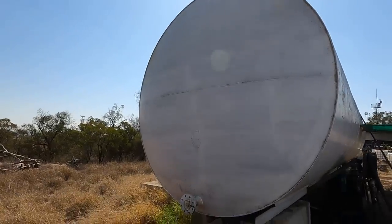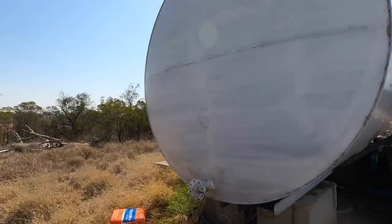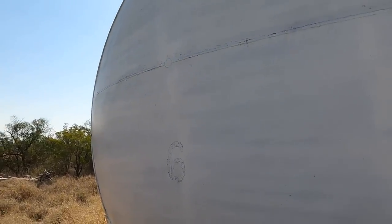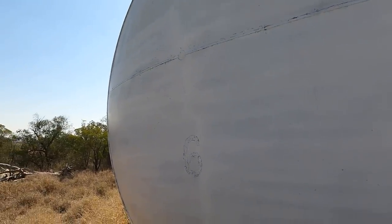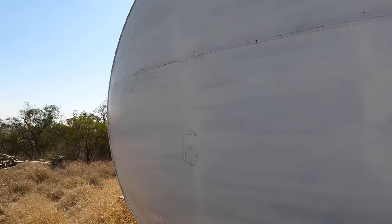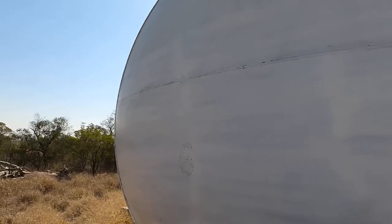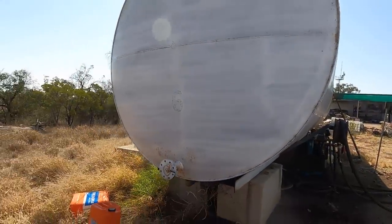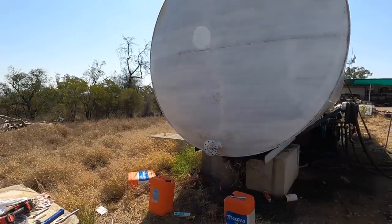I'll go and see what the boys are doing with the harvest. If you like these little bits and pieces that I try and have a crack at, welcome — comments are always welcome. We tend to have a crack at things often. You can do a lot of research and it can be paralysis by analysis. I prefer to just get in and have a crack at it. Sometimes it doesn't work out, sometimes it does — more often than not, probably. Anyway, see you folks — that works!